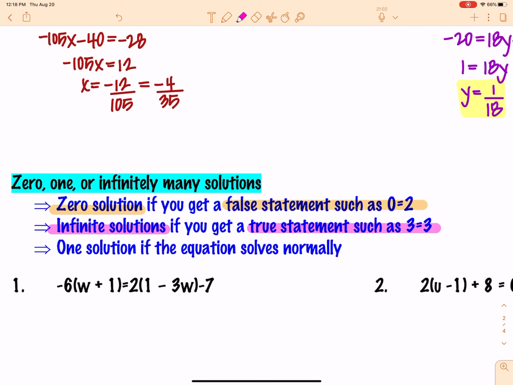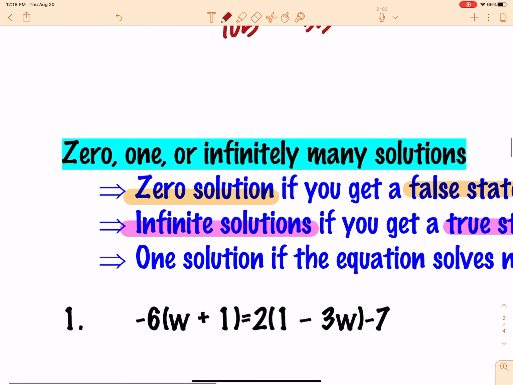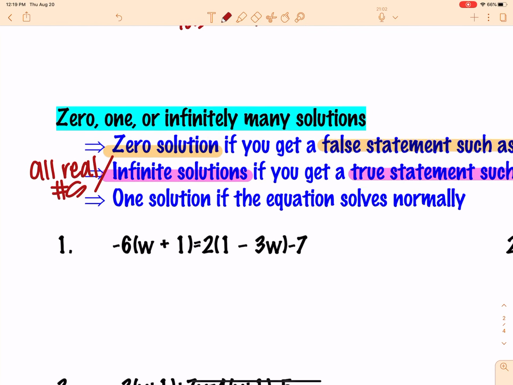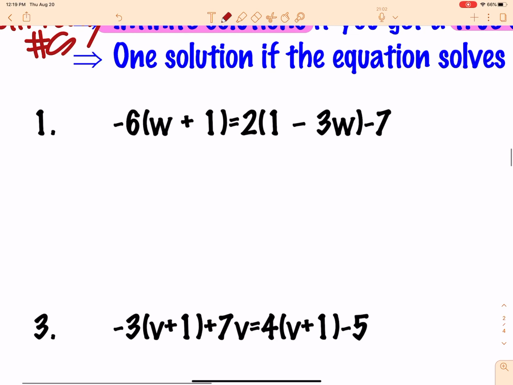Okay, so again, now we have either one solution like we're used to in Algebra 1. You can have a 0 solution option or an infinite solution option. Infinite solutions are also known as all real numbers as well. So both are interchangeable wording, so make sure you guys know that. Okay, so we're just going to solve this like how we normally would and see what happens.